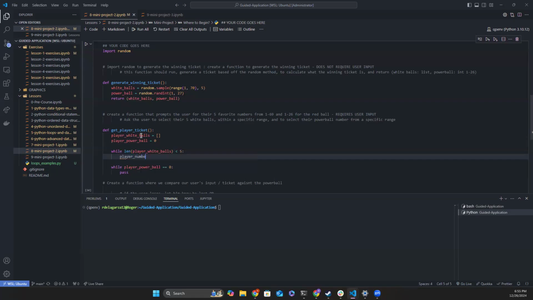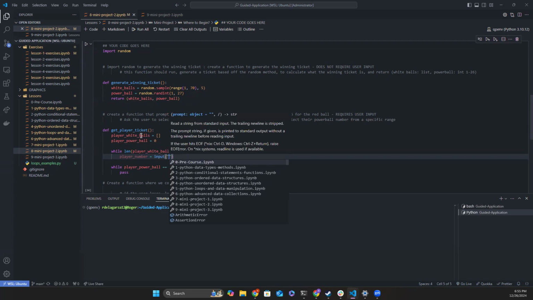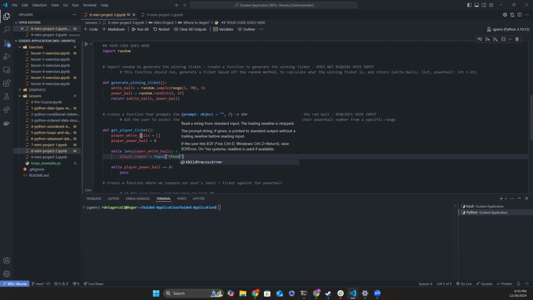So we'll say player number is equal to, let me say input, choose your number, and then maybe do a string interpolation here. Because I want to say like choose your first ball or choose your second ball.